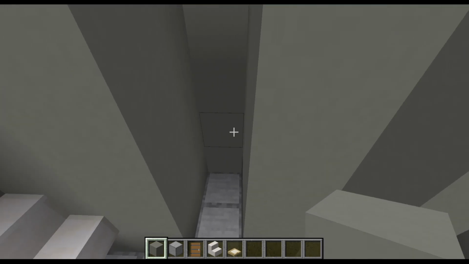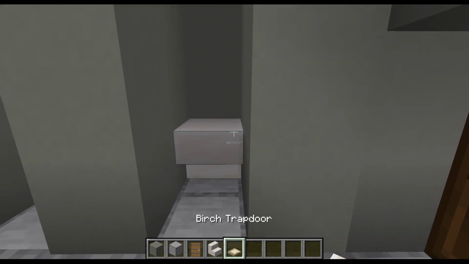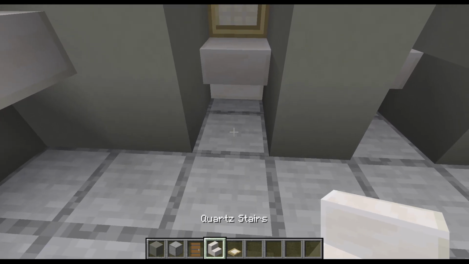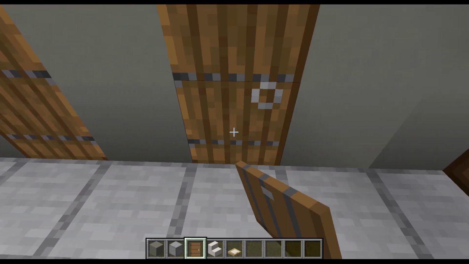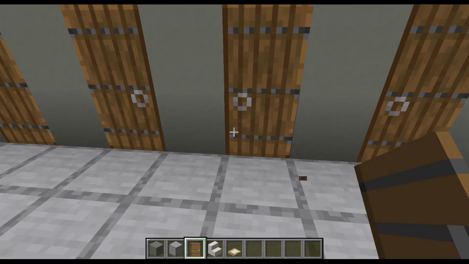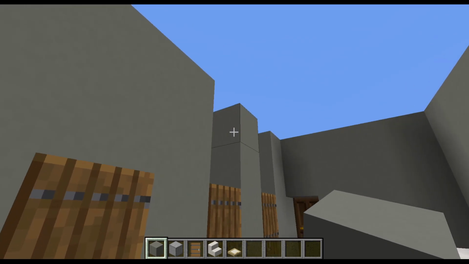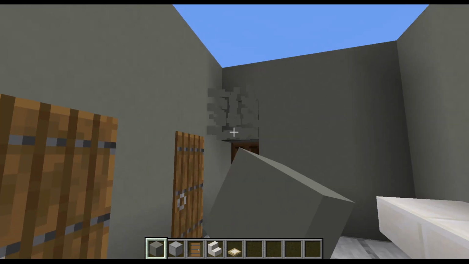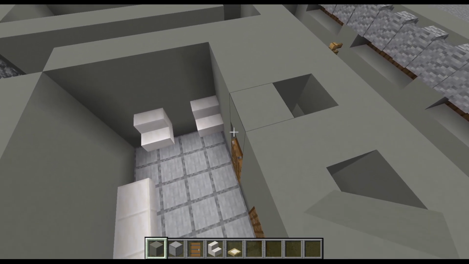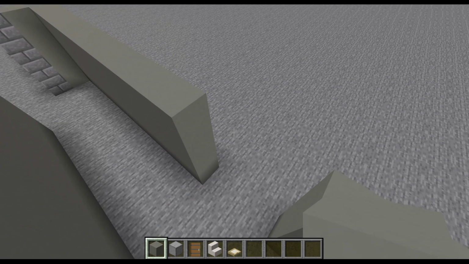Just like that. Now in each one of these we can place a quartz stair with a birch trapdoor on top of it, just like this. And then we can place in a bunch of spruce doors, preferably all of them facing the same way, just to make it look neat. Then we can place light grey concrete on top of the spruce doors. And there we go. This is going to be the bathroom complete. So now we're going to turn our attention towards this empty hallway, and we're going to make machinery.